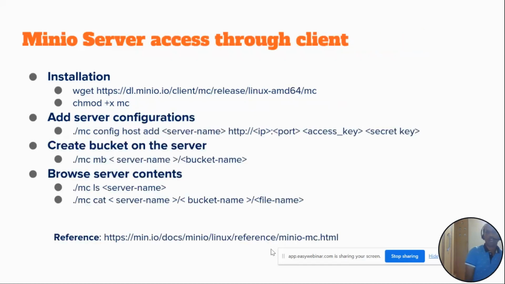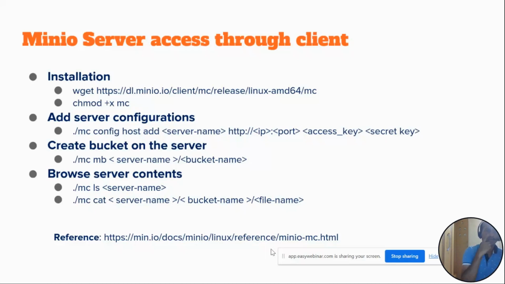Now you will access it through a client. The Minio client is also available, although I can show you other ways of operating on this Minio server. One way is using the Minio client. We can install it, and we can also set the server, because this client can be used to connect to multiple servers. So you can add whichever server you want to connect to by specifying its IP address, port, and some access keys. Where we can get the access keys, we can see during the demo.